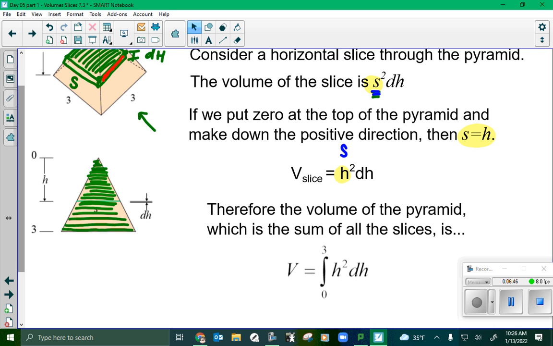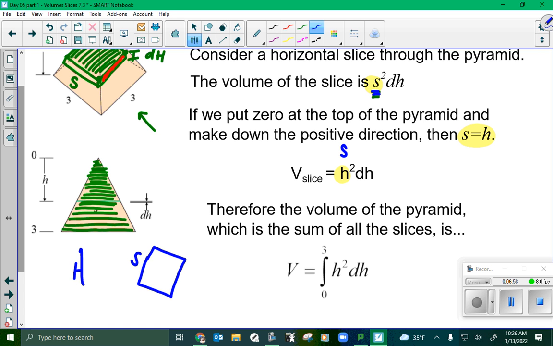Okay? Isn't the area of a square just side squared? The area of our slice, without considering if this was a perfect square, is side squared, right? Area equals side squared. I want to make it a volume, then I multiply it times its height, okay? And remember, instead of S, we're going to call that H. All right, so this is the area, H squared. And we are going to integrate that.